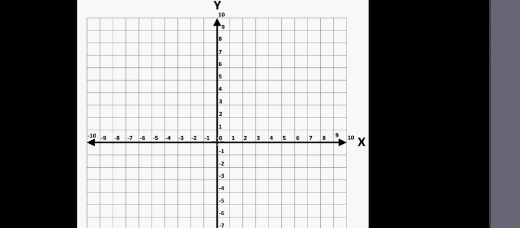So let's take 0, minus 1. So 0, minus 1 is here. I'm going to have a point here. I got 1 and a half then, so I got 1 and a half here, so it's going to be another point here. 2, 1, it's going to be here. I've got 3, 1 and a quarter, so I've got 3, 1 and a quarter is going to be somewhere around here. I've got minus 2, 5, so minus 2, 5 is going to be here. I've got minus 3, 3 and a half, minus 3, 3 and a half is going to be somewhere here. I have minus 4, 3, minus 4, 3 is here.